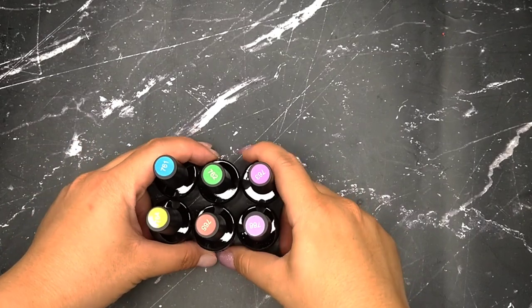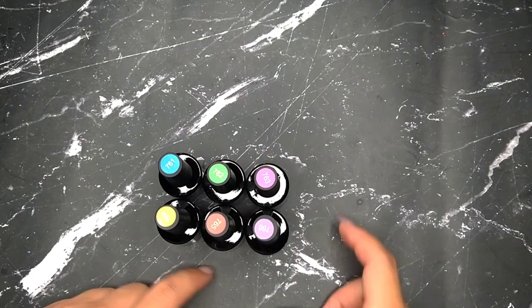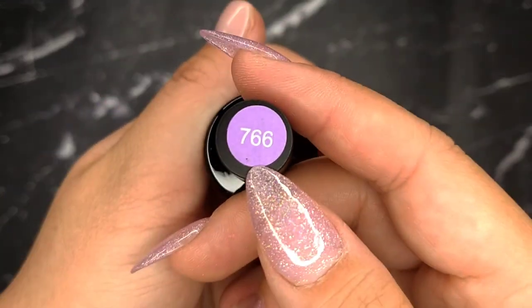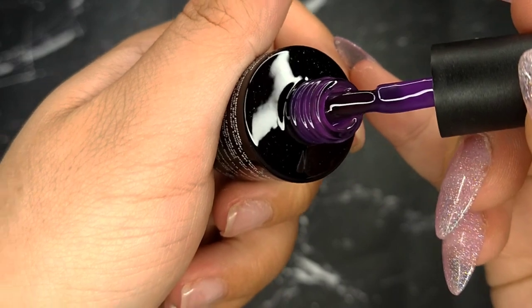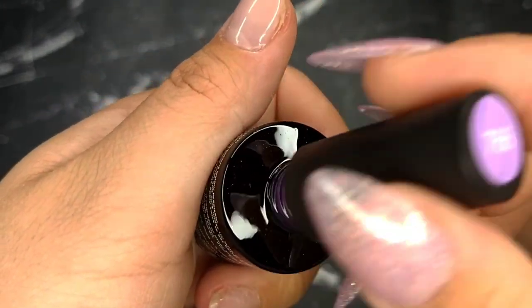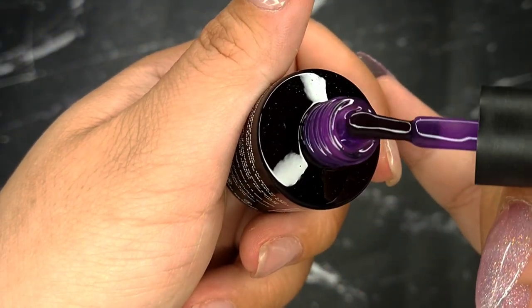Alright, this is another 6 color gel polish, and I'm super excited about this one because it's a neon color. 766. Oh, okay. This is actually not really neon. It's kind of like jelly. So maybe I'm mistaken. Sorry, my bad. So it's a jelly purple.